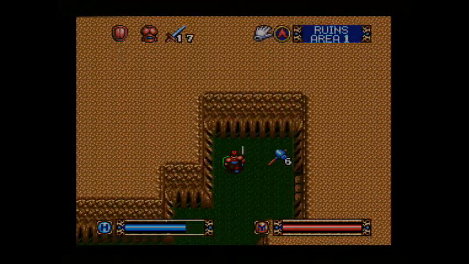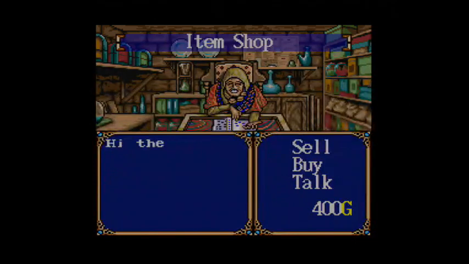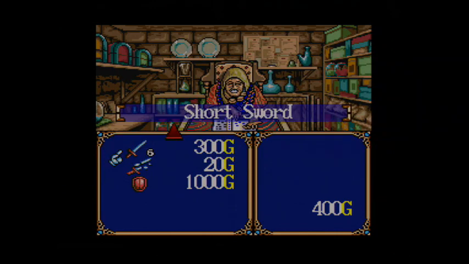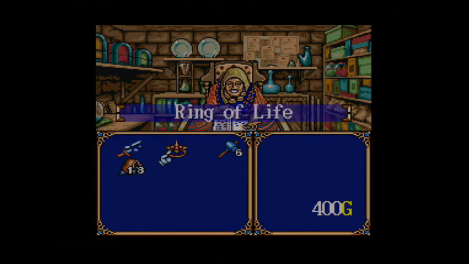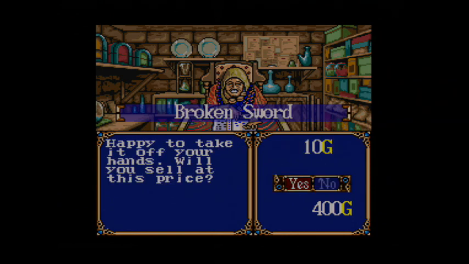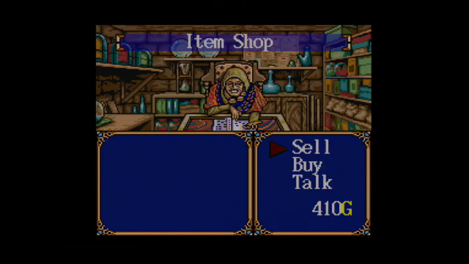Oh look, there's a key on this shop. I wonder if they sell keys. Hi there. So they actually don't. But at the very least, I can sell my short sword, my broken sword, for 10 gold. That's great. Thanks so much. Well, let's see what she has to say.